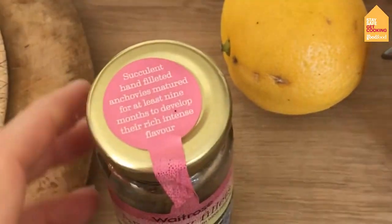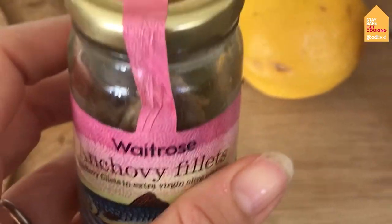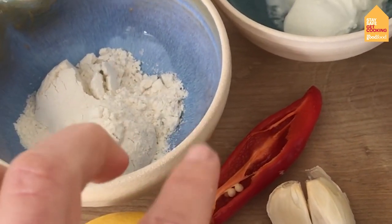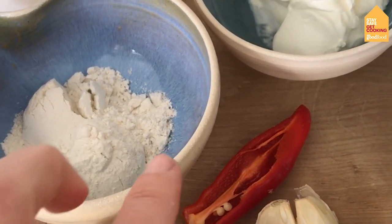Let's go through the ingredients I'm using. So I've got some anchovies and olive oil. We're going to need about 5 or 6 fillets. A lemon, some dried chilli flakes, half a red chilli. I'd use a whole one normally, but that's all I've got. You could use green as well.